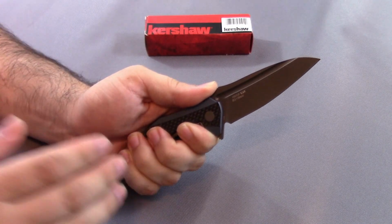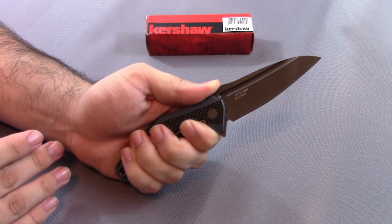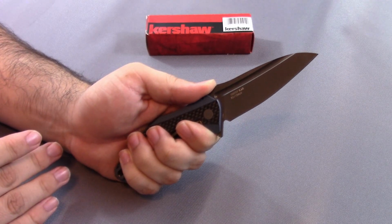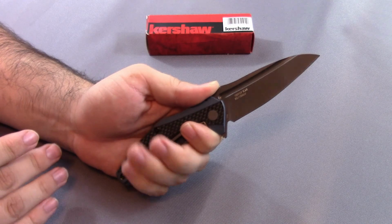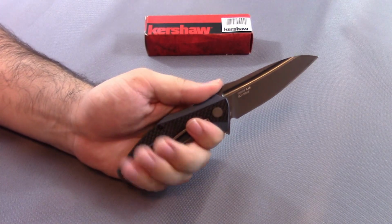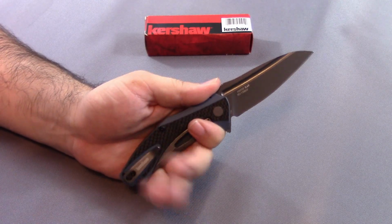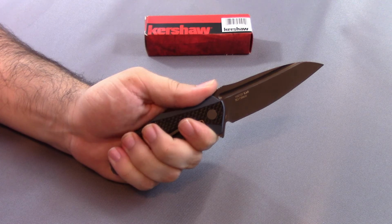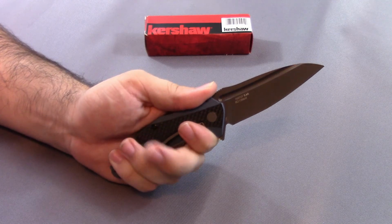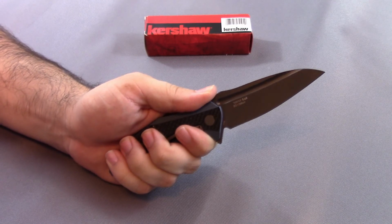There is no way when working that my fingers are going to slip from the handle onto the blade where I could hurt myself. It is absolutely a pleasure to hold, and this generous flare right here on the pocket clip just naturally lands between this finger and this finger and does not create a hot spot at all. In fact, it almost increases the effectiveness of my grip. I'm very happy with this grip. I wear medium-sized gloves, so your mileage may vary.